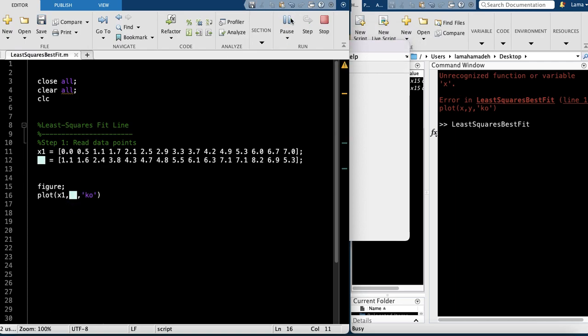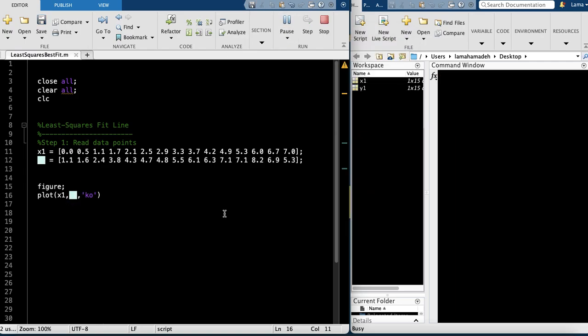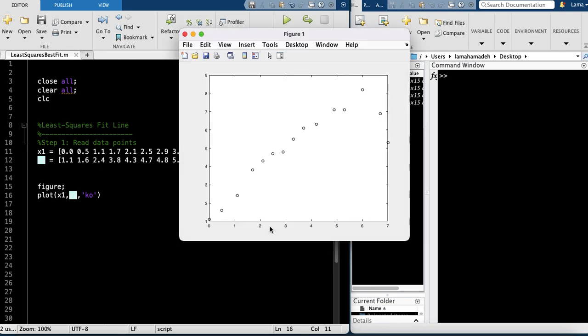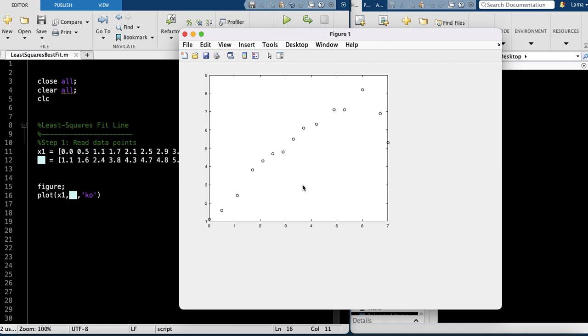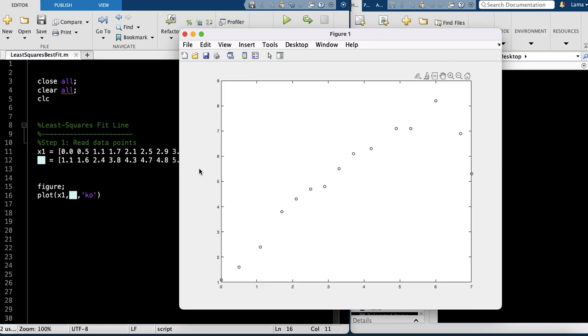Okay. So let's see how they look. All right, so these are my data points. On the x-axis you have x, and on the y-axis you have y. And you can see here that it's best to choose a line that goes through all of this data.